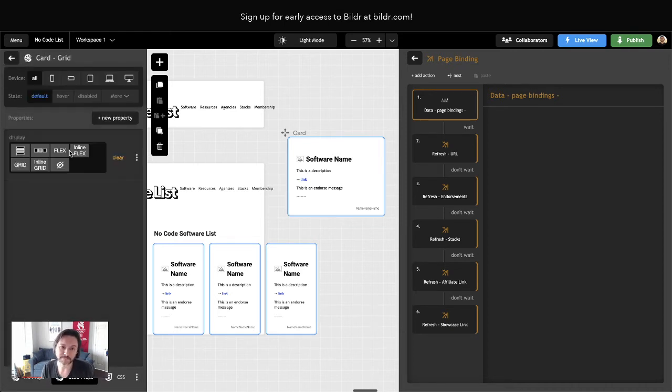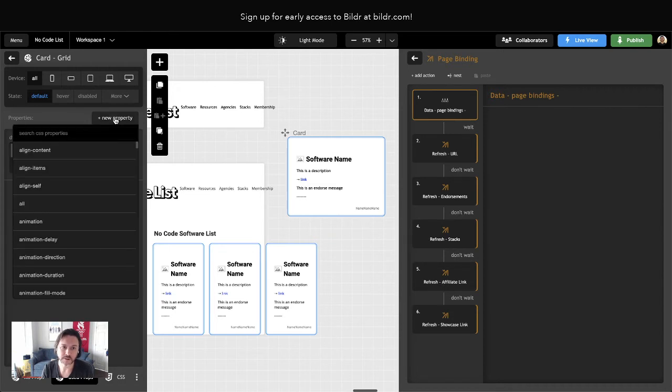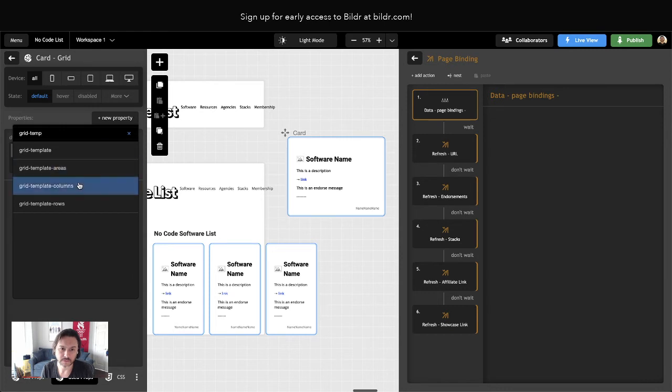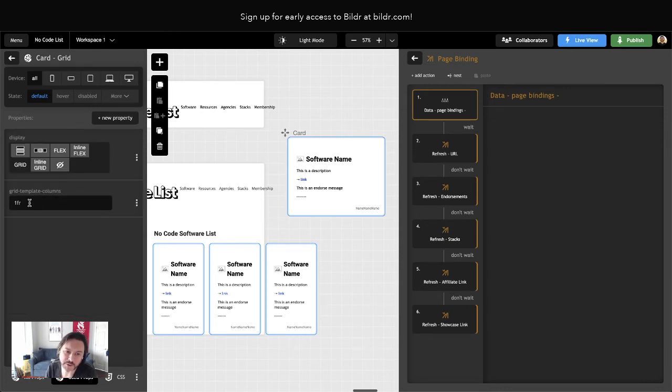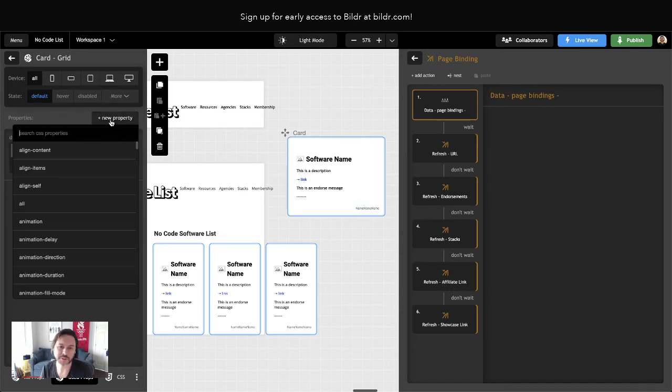And I'll say display grid, and I'll say grid template columns, like that, which I actually don't even need to do. I think it's going to default to that. Like if I don't have this, you can see it defaults correctly. Maybe I'll just leave it off for the fun. But I usually put it in just in case, just to be explicit.